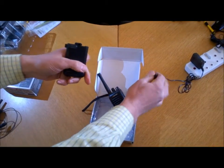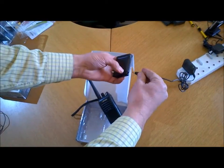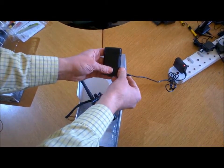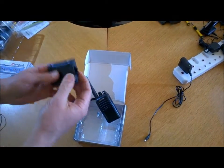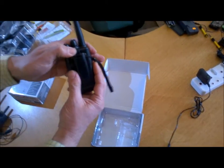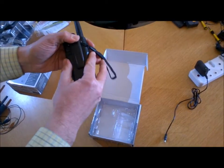The light on the charger will go green when on, and when plugged in will change to red. Charging time is about 6 hours, after which the light will go green, showing that it's full. To connect the radio to the battery, slide it on the back and adjust the latch if needed. To remove the battery, slide the latch and pull off.